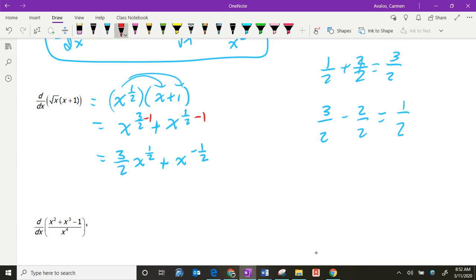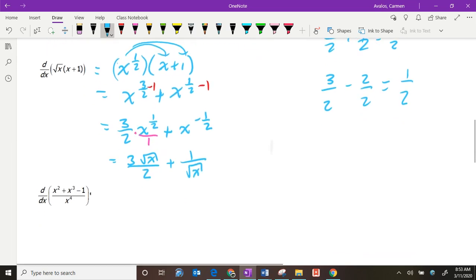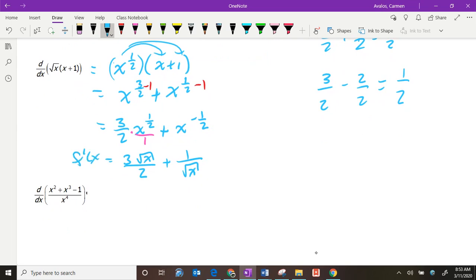So you know, this one here is over 1 because it's this quantity times this quantity. So if it's a fraction, I make this a fraction to make it easier. So this one here is going to be 3 square root of x over 2. Could you have left it that way? Yes. But when we need to lower it down, you're going to need to know that. And so then this one here is 1 over square root of x. We could leave radicals in the denominator. That is fine. So my f prime of x is that.